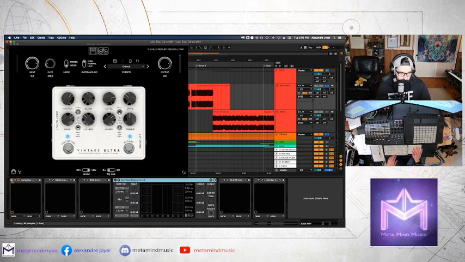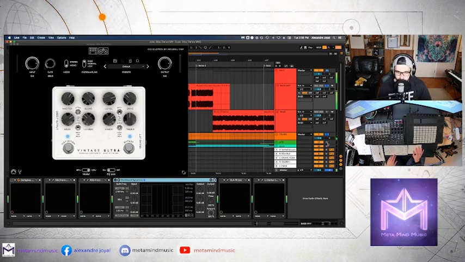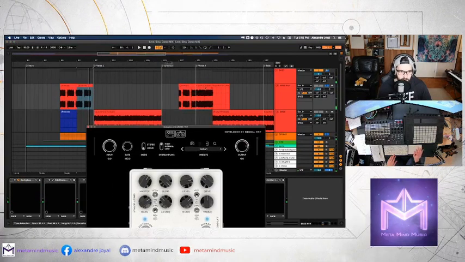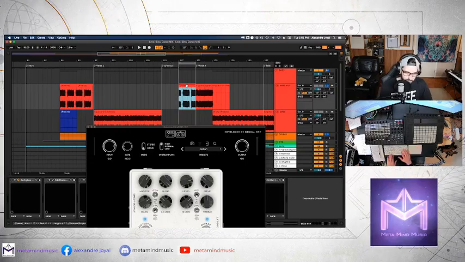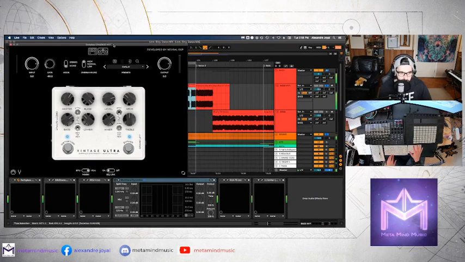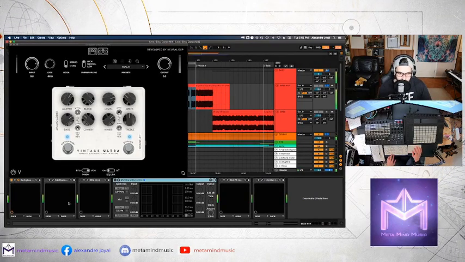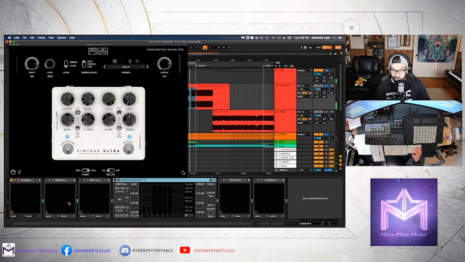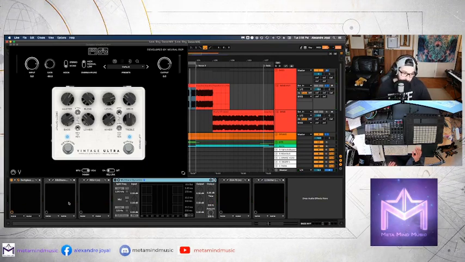All right, so this is the bass without anything. Let's actually go here and just loop this section. Okay, let's throw on this pedal. So it adds a ton of tone, a ton of grit, which I like, but now the low end is just a little bit out of control. I might actually take out some bass.